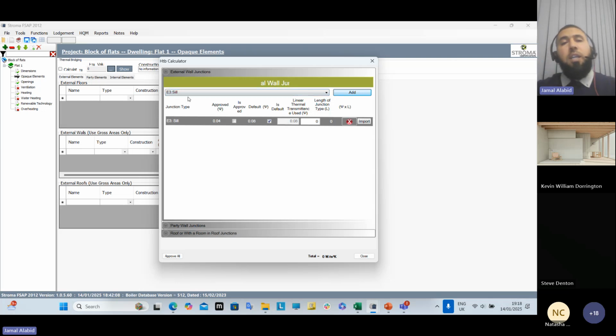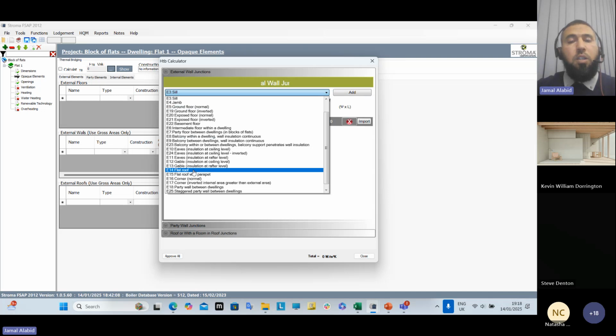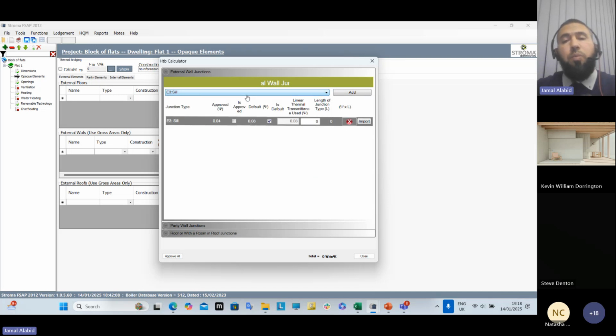Some elements are clear, like the roof and floor, but for some of them there is a special calculation for the psi value and the depth, then times the length, especially if it's a balcony. There are a few types of thermal bridging here: linear, non-linear, and things penetrating the envelope, which some people refer to as punctual.